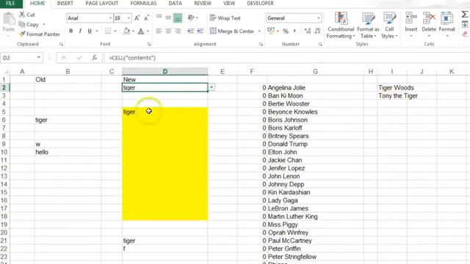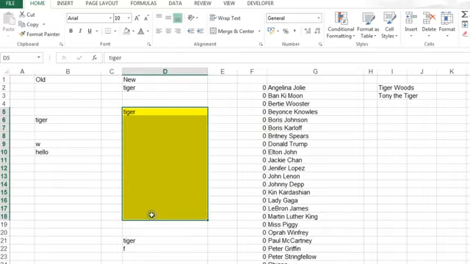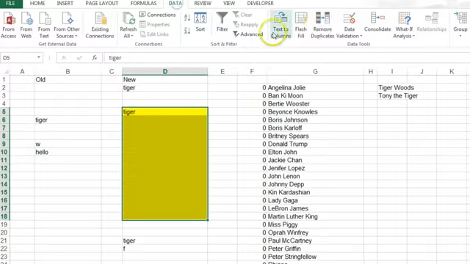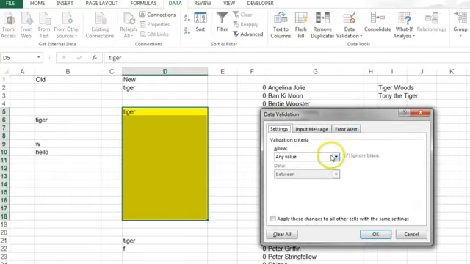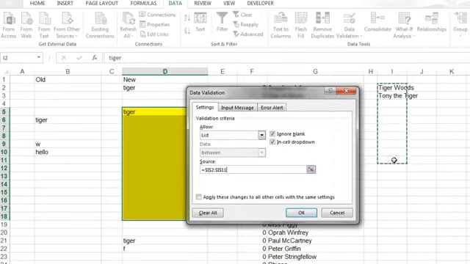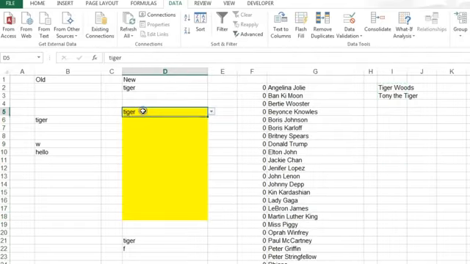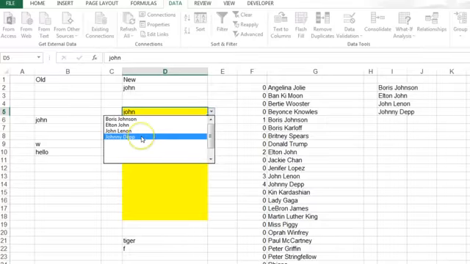So if I now use data validation on all of these cells here, I want to allow from a list. I'm just being a bit lazy here and just using this list here. I know we should really be using the OFFSET command as we did last time, but just to save a little bit of time, we'll just use that basic list. It now means that wherever I type in here, use the drop down list, it'll just change the drop down list here because this changes, this changes.